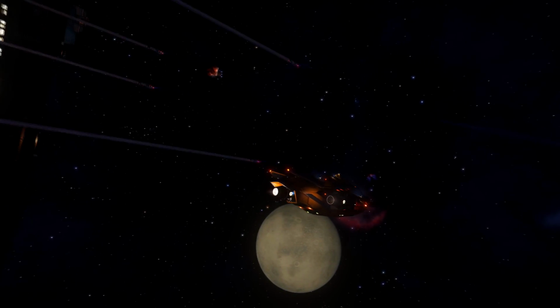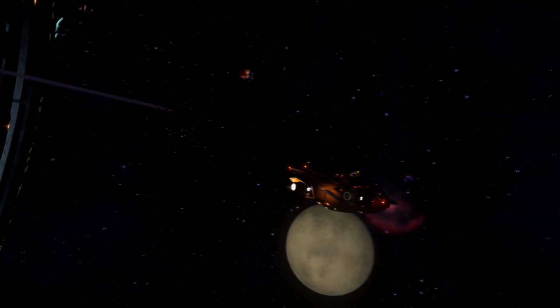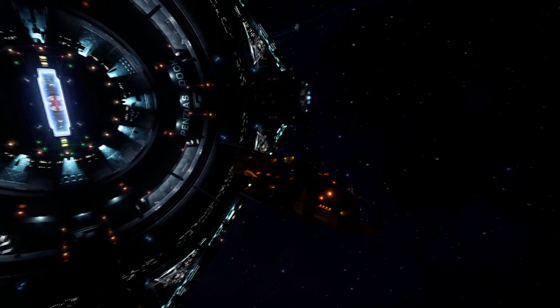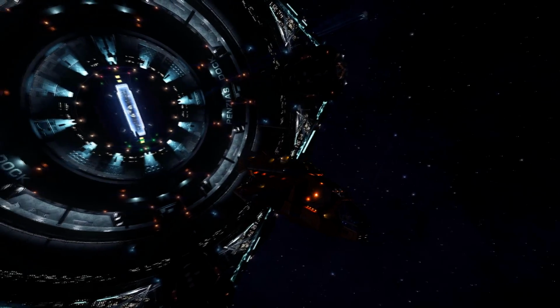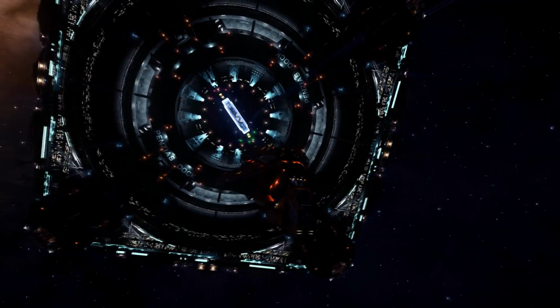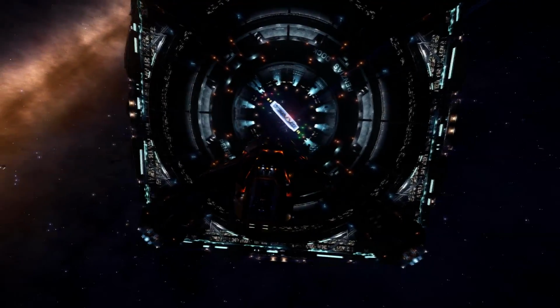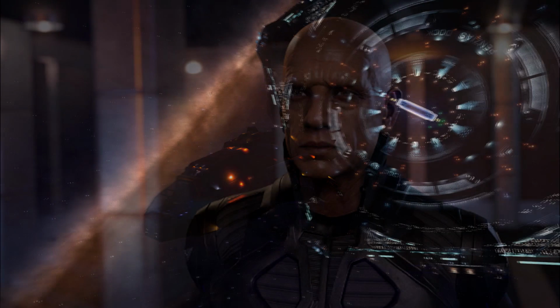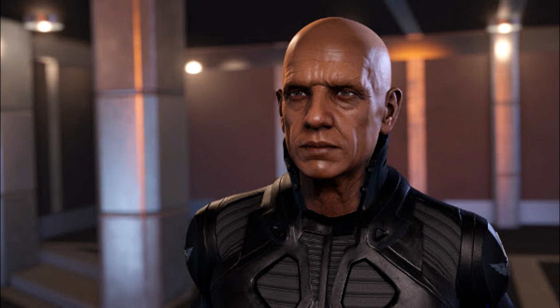We don't know yet if it's possible to have an AI controlled crew member, although that would seem kind of redundant as the ship essentially mans its own turrets and things like that anyway, so if the ship's functions can do it under AI control, it seems a little bit pointless to have an AI crew member do that for you.